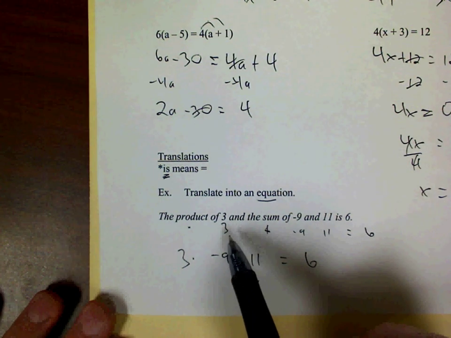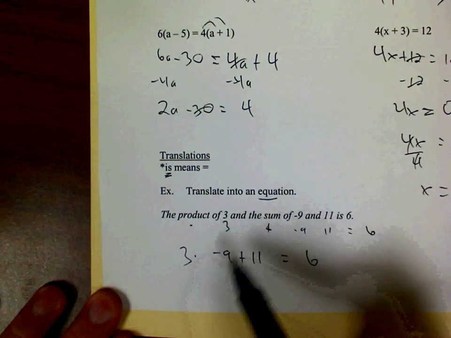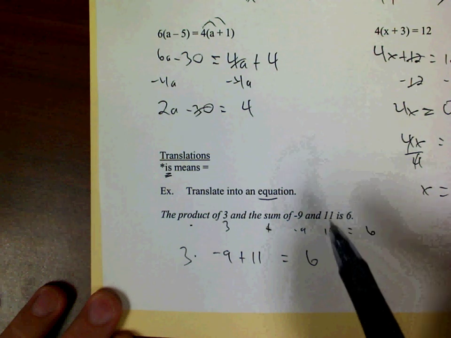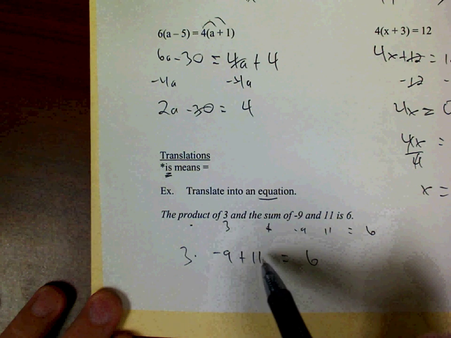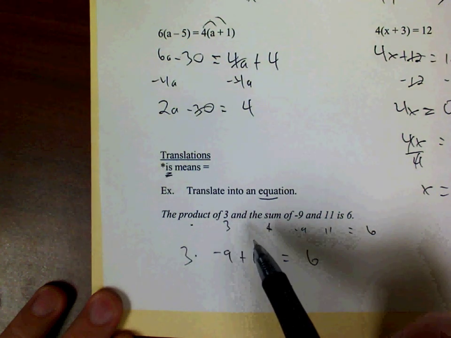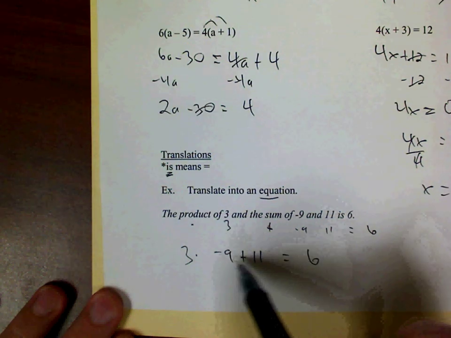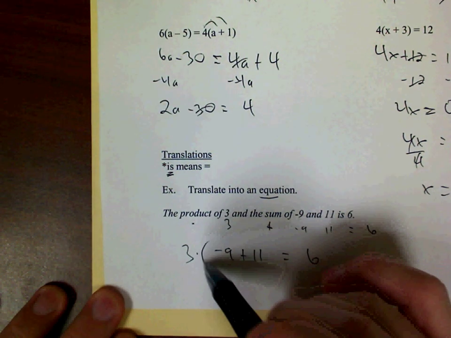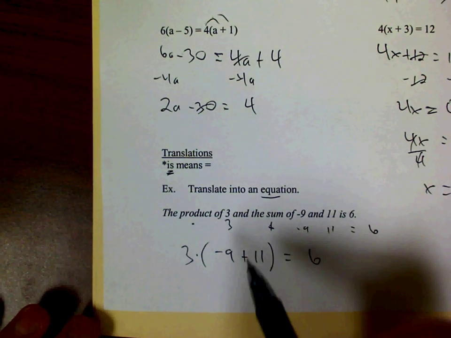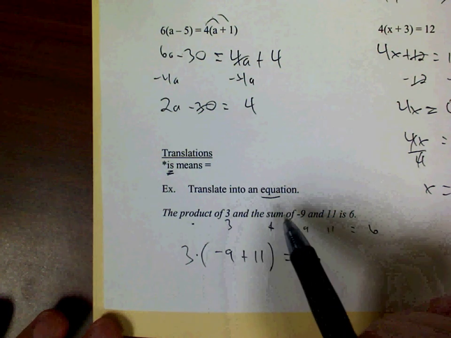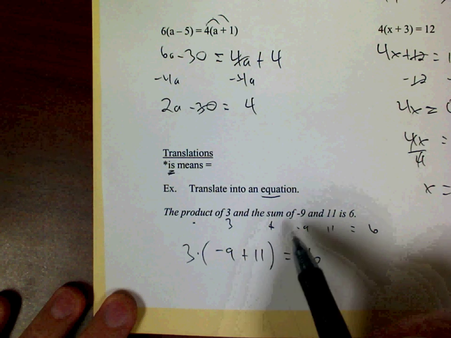We're taking the product of 3 and the sum, which means we're taking 3 times the sum of these two numbers. What that really means is, I need to find the sum of these two numbers first, and then multiply that answer by 3 to have a true statement. The one way to guarantee that we take the sum of these first before we multiply is parentheses. Always be aware that parentheses can be really helpful in problems like this. And the reason why we have to have parentheses, not only because of the wording, but because that's the only way we can get a 6.